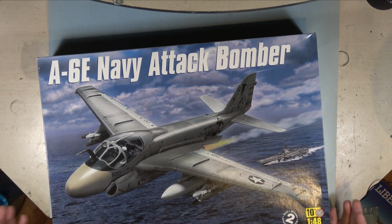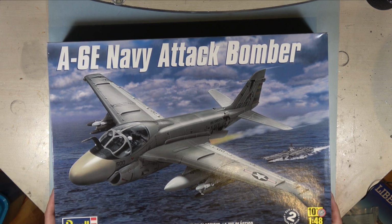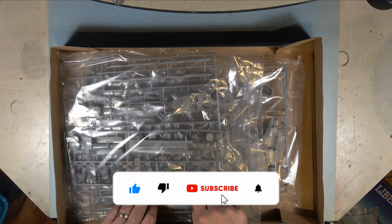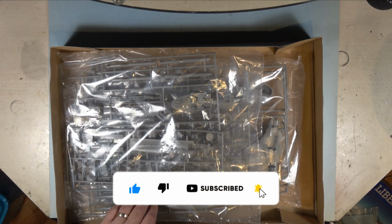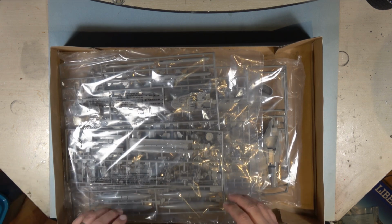I already put it on the shelf before I introduced it. This is the Monogram, or the Revell Monogram, however you want to call it, the A6E Intruder. So this is the other one I'm going to be building, and this is the kit I'm going to be robbing the other pilot from for the F-14. So this one will not have pilots in it. I'll have the cockpit open, wheels down, all that kind of stuff.